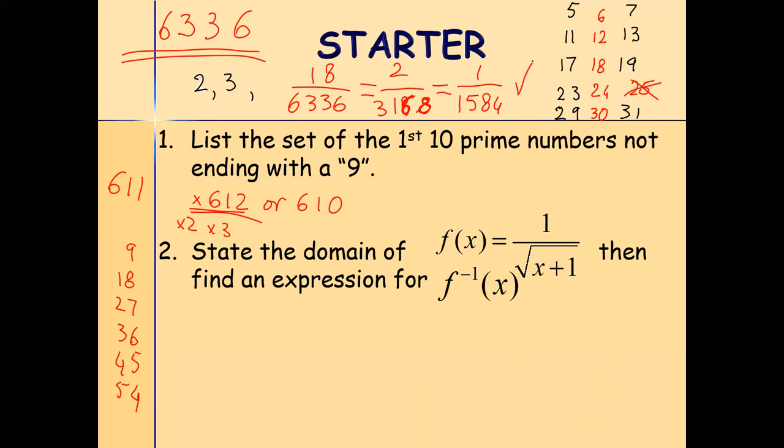But we started with massive numbers. We didn't know what to do with them, but we noticed that we can divide them both by 9. 6336 divided by 9 is 704. That should have been 704, guys. Need to keep me right. 2 over 704, because I've divided that by 9, remember? Or 9 over 3168, I should have done. And then that would be 1 over 352.